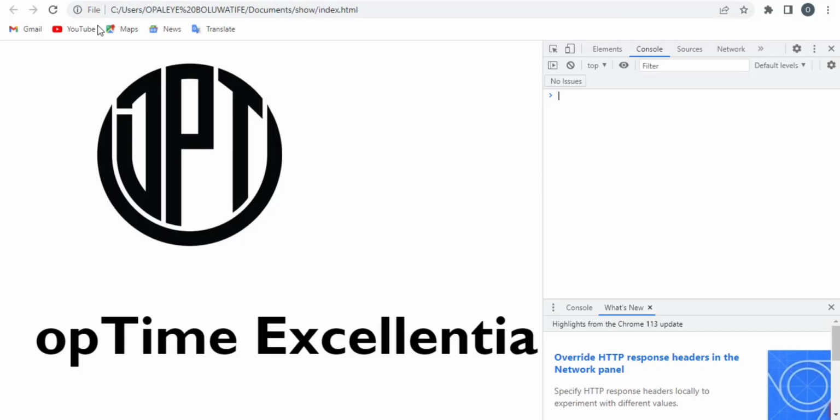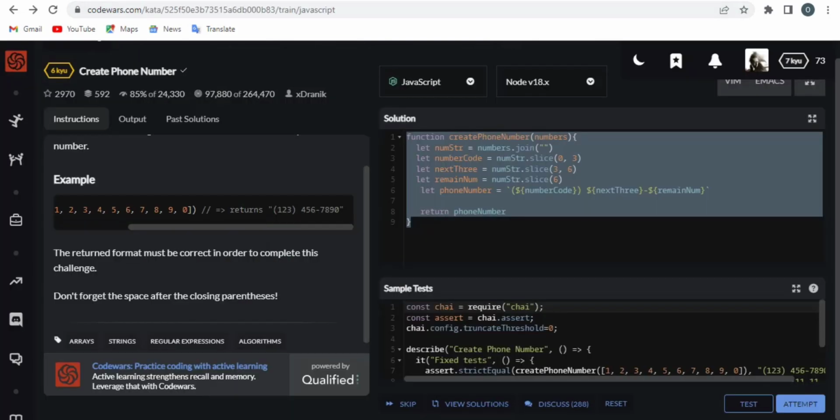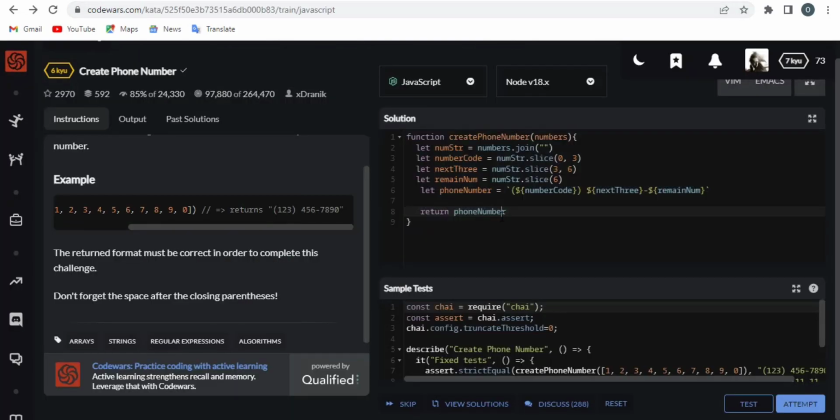Now let's come here, refresh it, and we'll get exactly what the code asks us to do. Well, 1 2 3 inside the bracket, then 4 5 6, then 7 8 9. So this is an assurance that shows us that what we did is correct. That shows us that we are definitely correct. So now when we come back here, when we are done with our code like this, all we need to do is just scroll down to this attempt button.